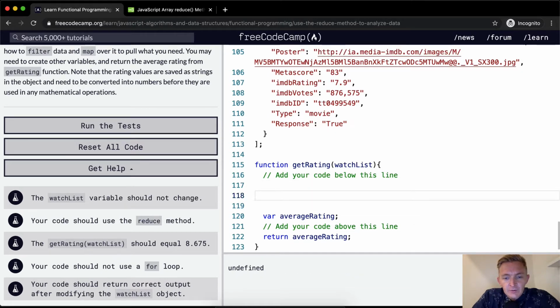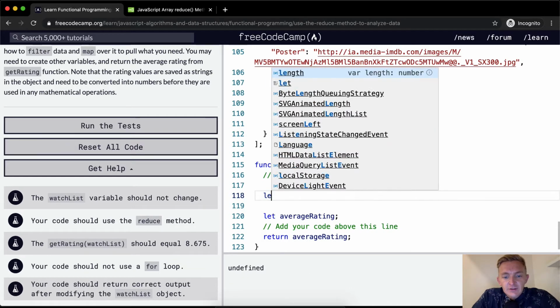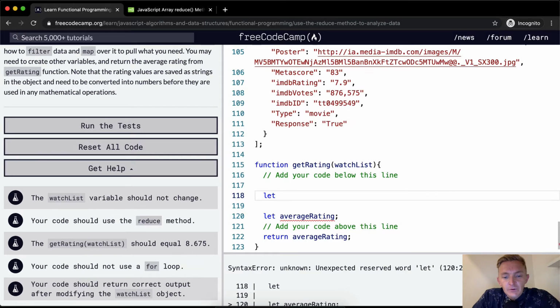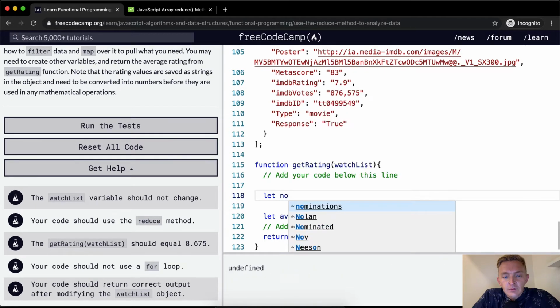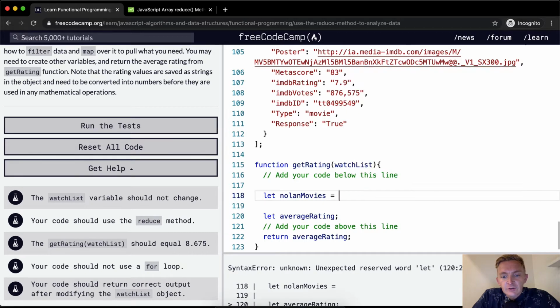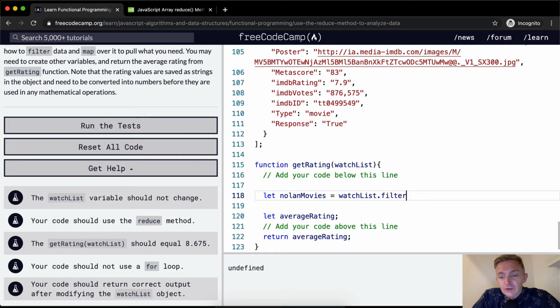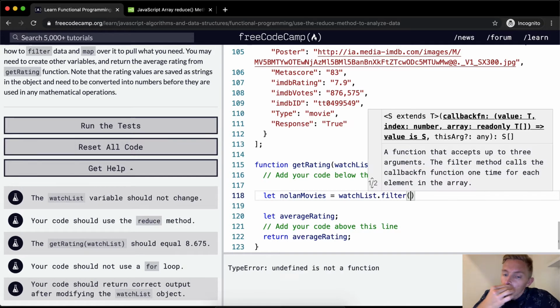Let's start by figuring out, I like using let. Let's let nolanMovies equal the watchList dot filter. So the first thing we're going to do is filter out all the movies that aren't Nolan movies.